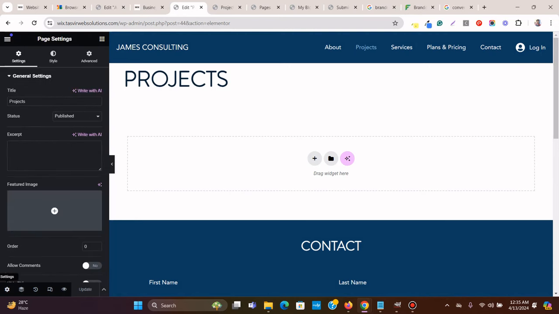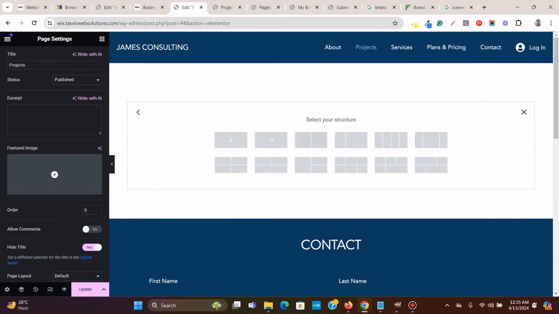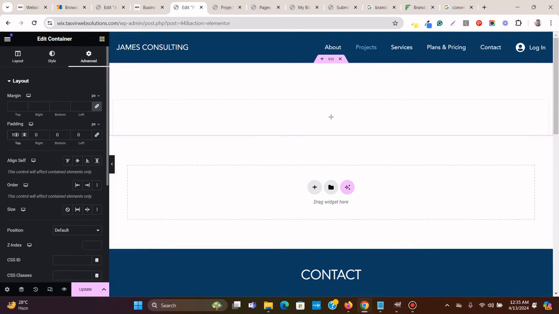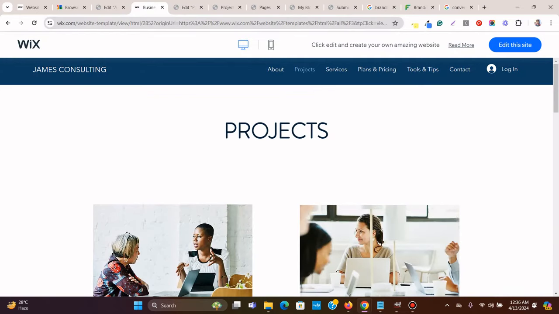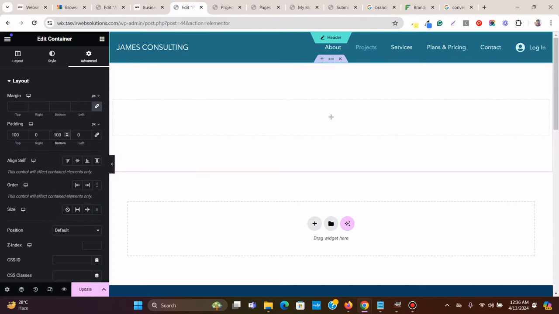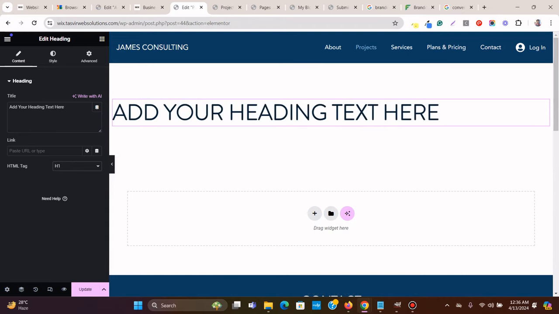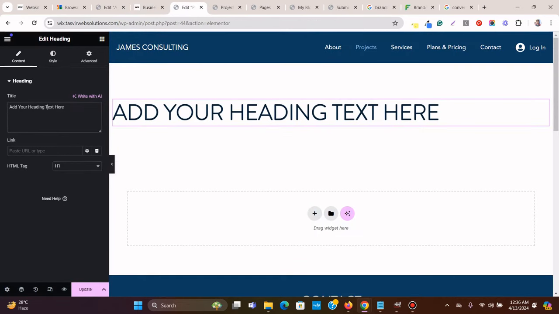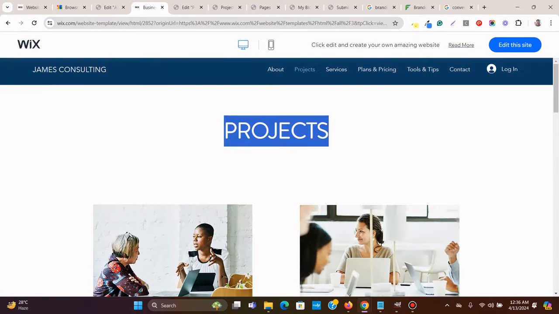Okay, so firstly go to settings and hide the title over here, and then add a container, add padding top 100 and bottom 100. Okay, because a lot of spacing at the top and bottom over here. And then add the title over here. Title, make it H1. Okay, it's large. Okay, then what you're going to do, you're going to copy this projects and paste it over here. Center align. Okay. So first one is done.